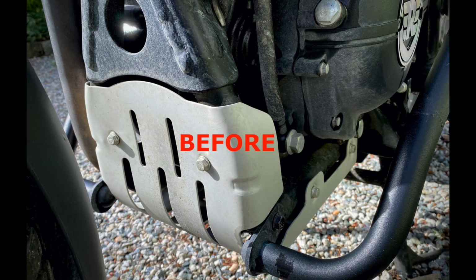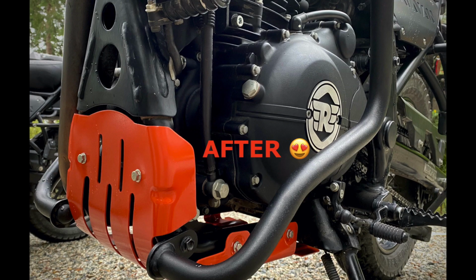Well, that wraps it up. I decided to spare you the excitement of painting the bash plate. So here you have a photo of the before and after. I love how it turned out. Thanks everybody for hanging out, and safe travels.